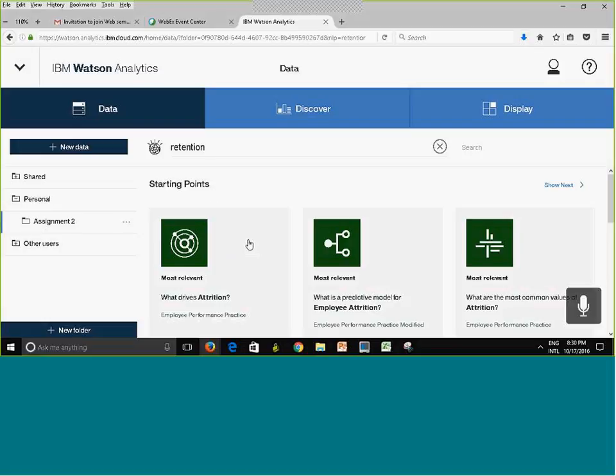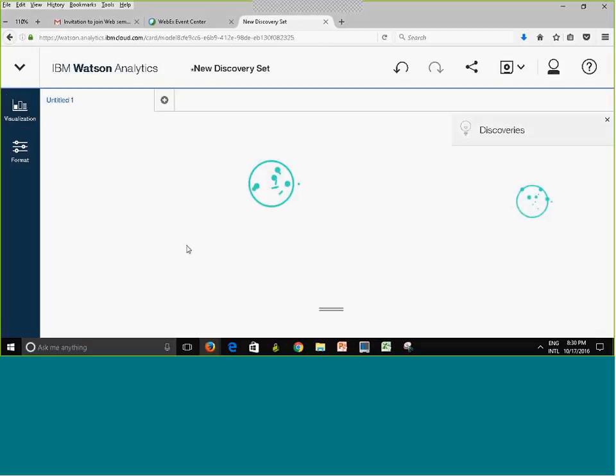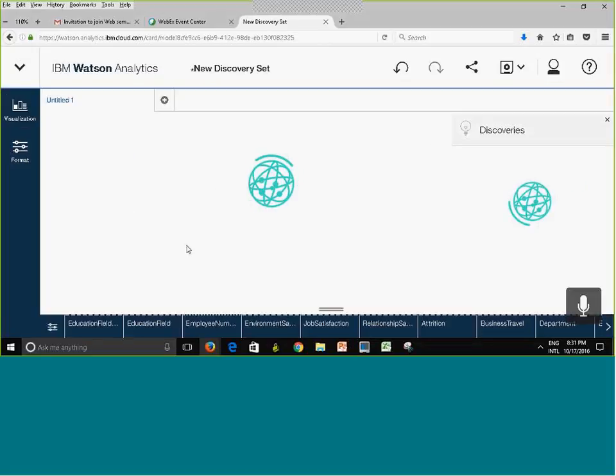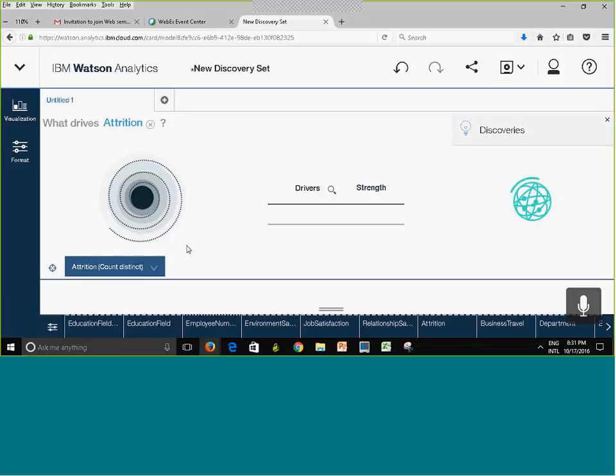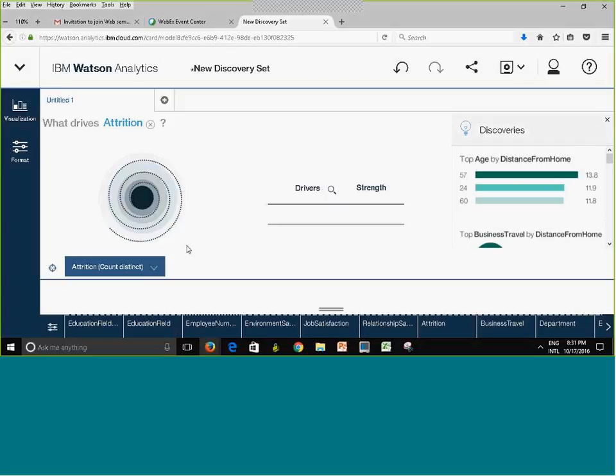So now let's go ahead and pick this. What drives employee attrition? I'm going to click on this here. And what it's going to do is build a spiral model for me. The spiral model is going to have a bunch of pins, and each pin represents a combination of predictors.